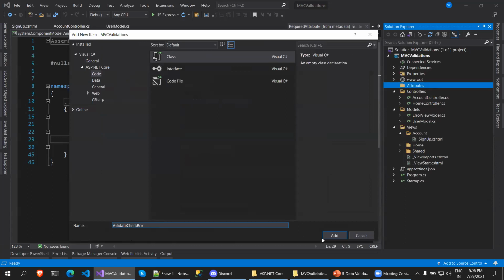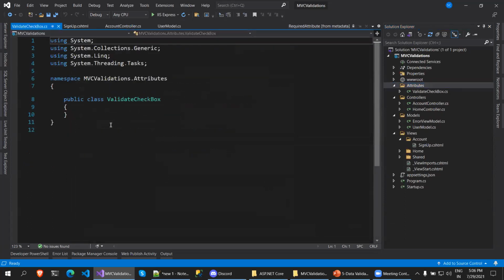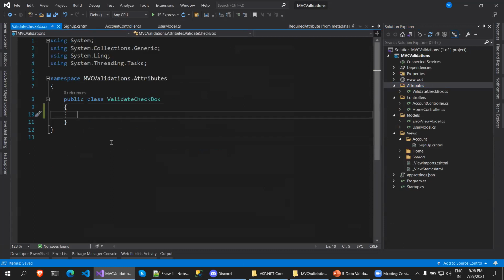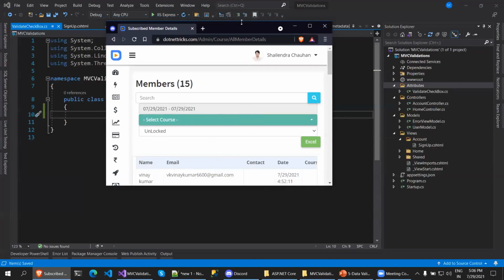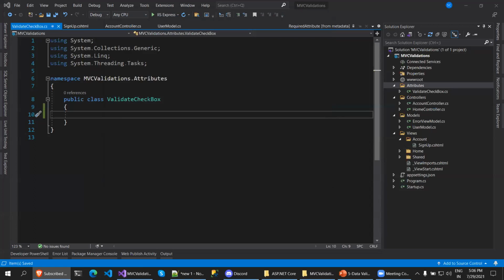It's a normal class we are adding in the attributes folder. And when you complete the addition of this ValidateCheckbox class into your attributes folder, do let me know. Okay, very good if you have completed.